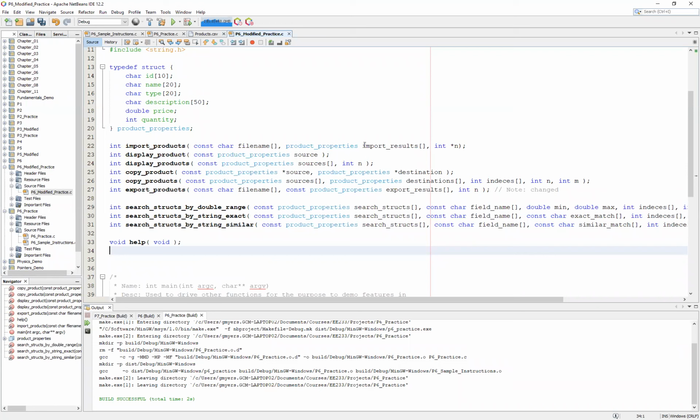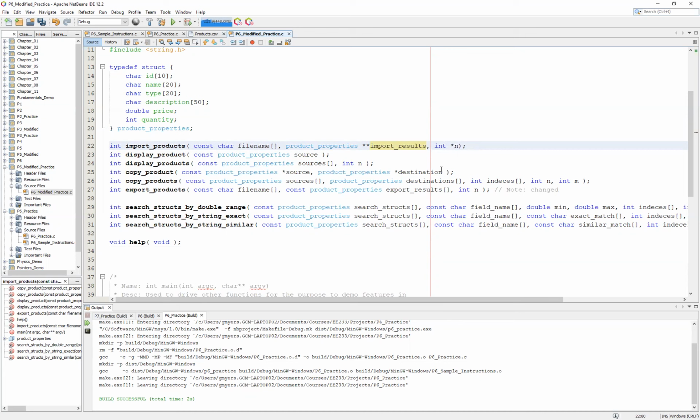We want to start by thinking about where we actually need to update any of our arrays. If you recall from our original P6, we passed the file name as well as an array of structures to our import products, and we simply kept track of how many of our products were read in from the file. Clearly, the goal here was to update this particular array. This seems like a great place to start, and we will by simply changing this now to the address of the start of the array.